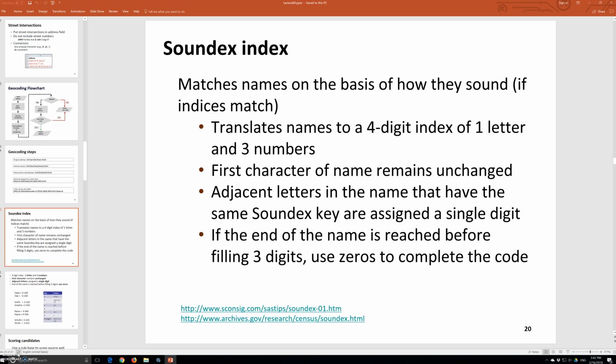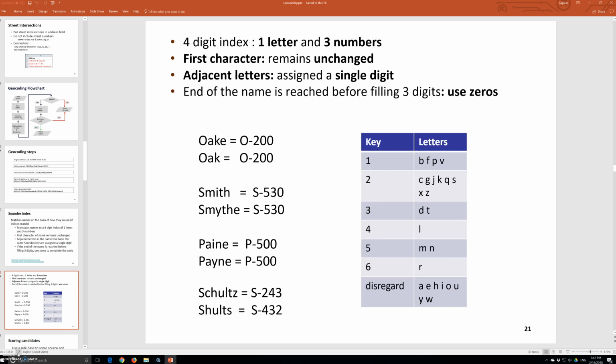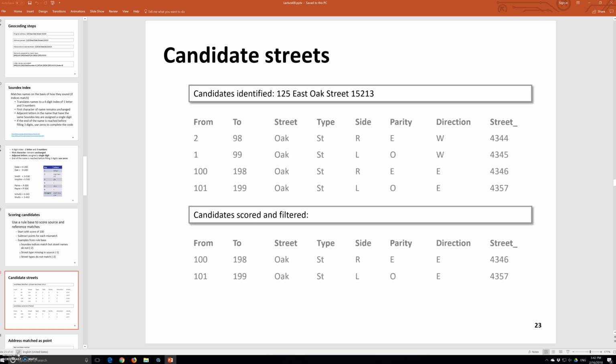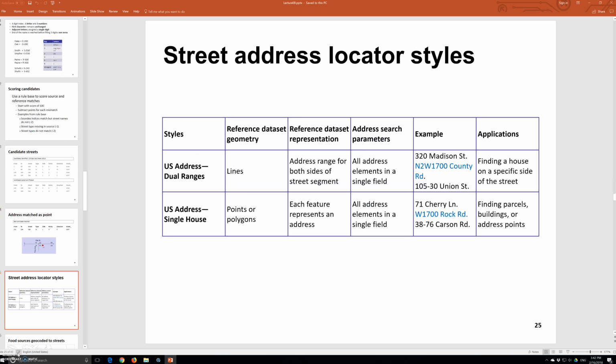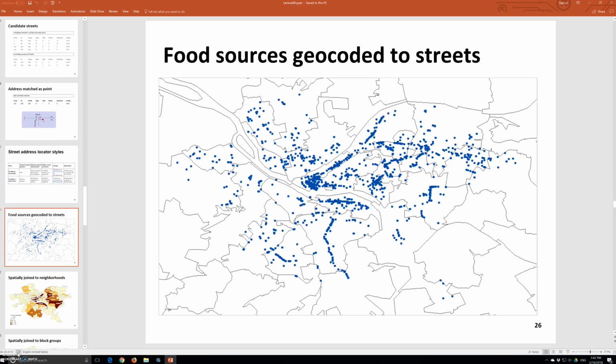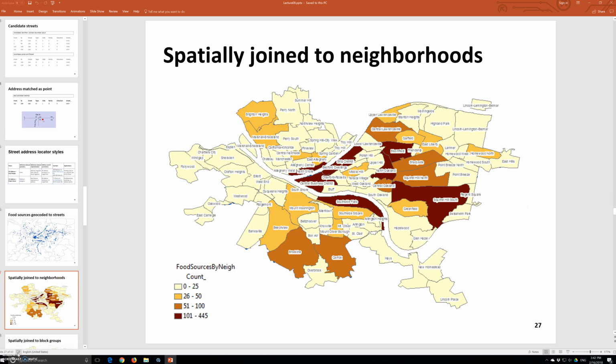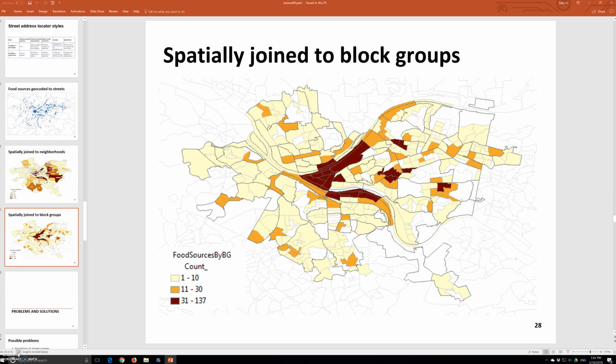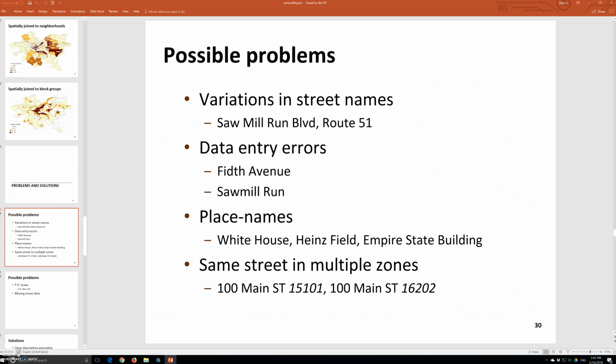And Soundex, we mentioned that, and we will get into detail, and then we will come back to review. Just remind me, I will come back to review everything. Spatially joined to those block groups, and problem and solution.